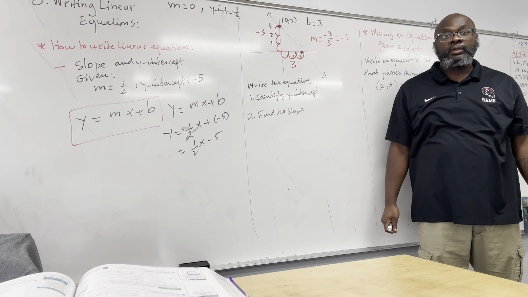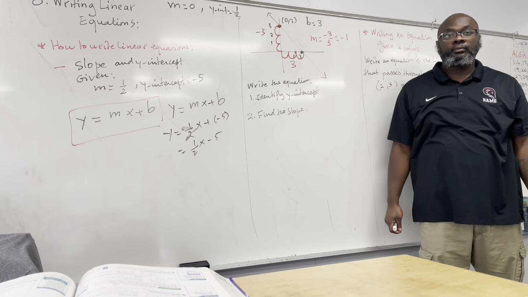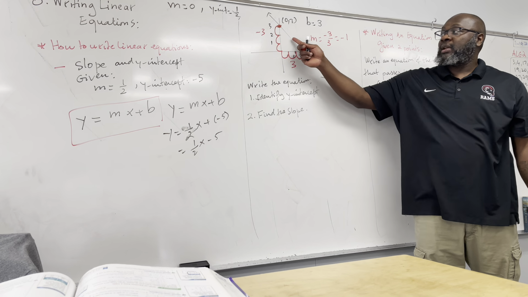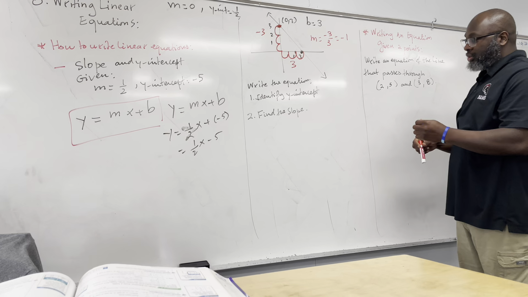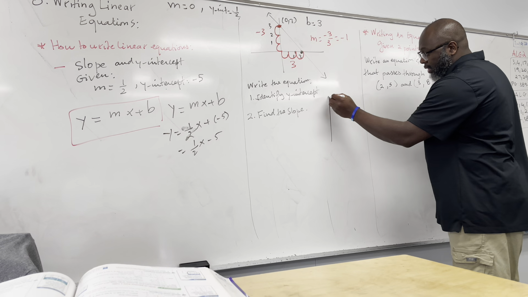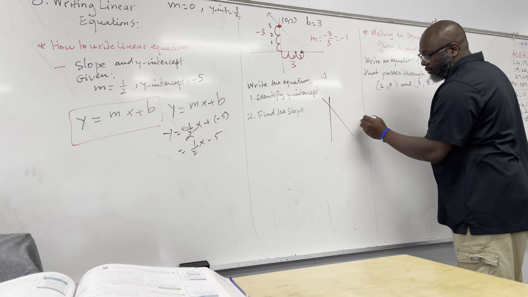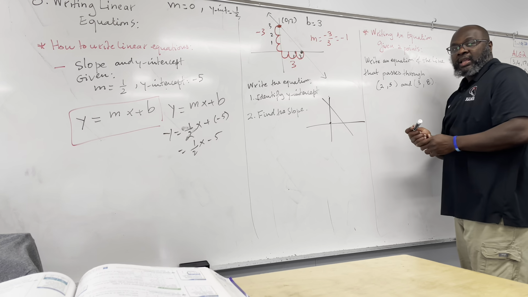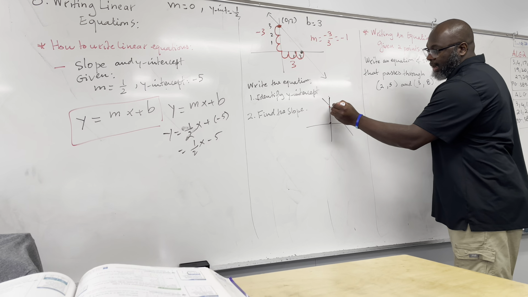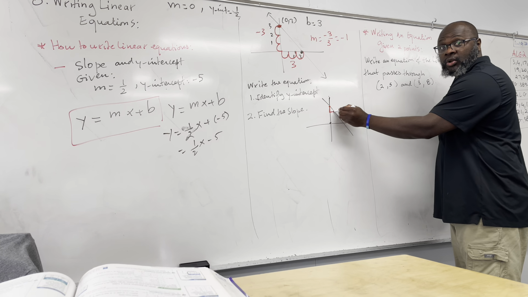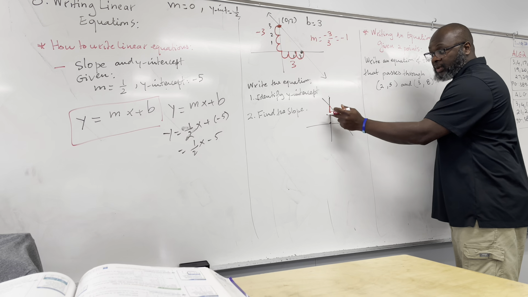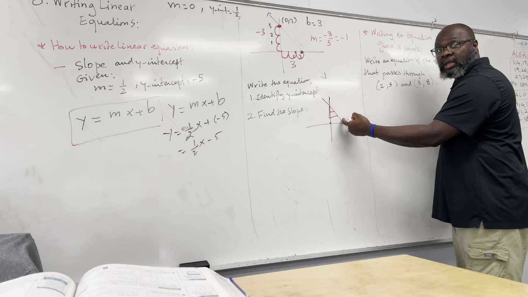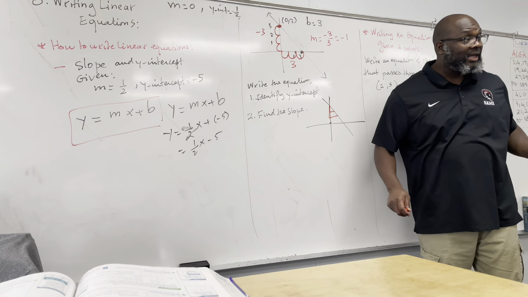Yes? Can you explain the why? Like how we got up, why we're going down. I want to get back to the line, right? So let me show you something here. I'm going to show you a picture, and that's going to help very much. So let's say this is my axis. Anytime I'm here, this is my y-intercept. If I go down and over, that's my slope. If I go from here, down and over, that's another slope. Is it going to be different? It's going to be the same every time.